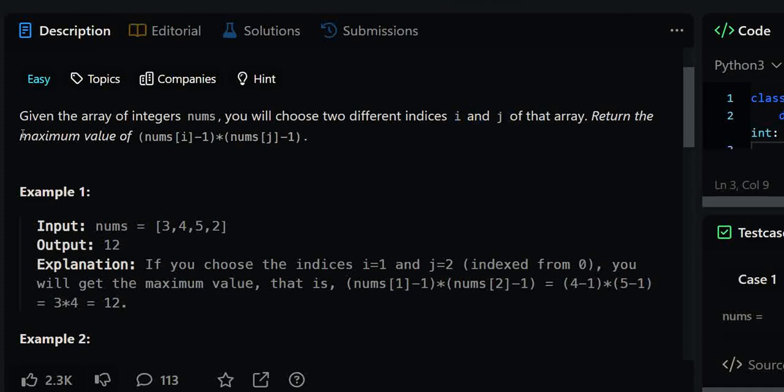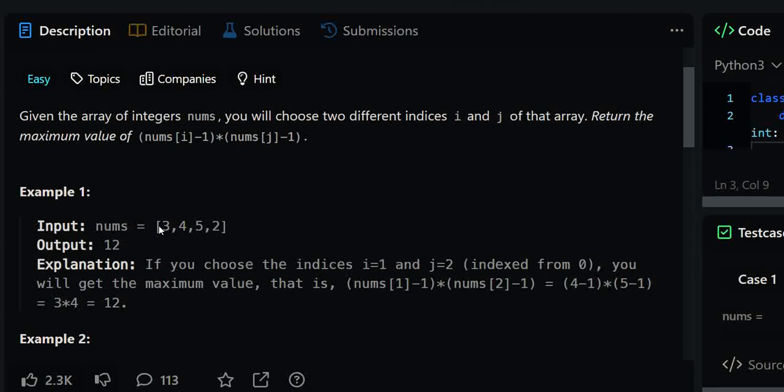Secondly, we have to return a maximum value that we can calculate using these two indices, right? So this is the nums and this is the output, which has been calculated by i and j when i was 1 and j was 2, and these two are just 4 and 5 of this array, and the calculation resulted into 12, which is the maximum value we can obtain.